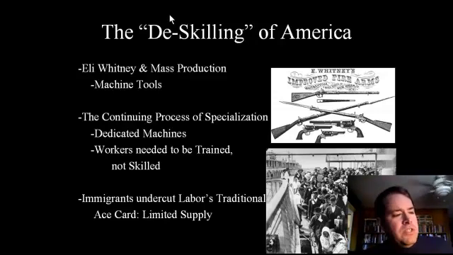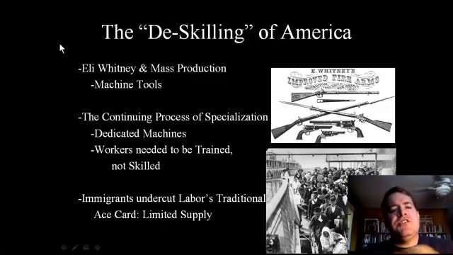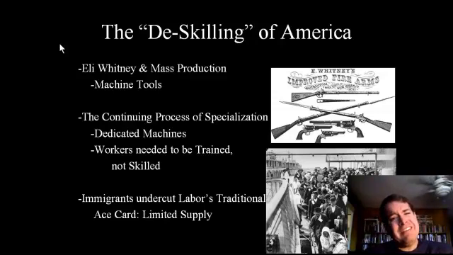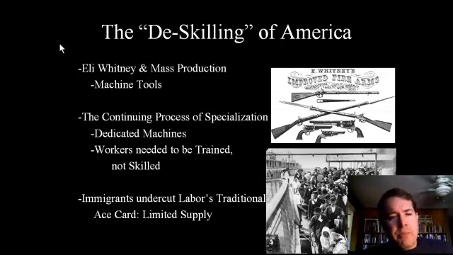According to the history of this, Whitney finally gets an audience with the Ordnance Corps, the people who make the guns for the U.S. Army. They're not impressed by the fact that he's produced about 10. I think it was 9 guns that he made. However, they are impressed when Whitney tells his workers to disassemble all the guns, mix up the parts, and put them back together again. In doing so, 7 of the 9 guns fire.